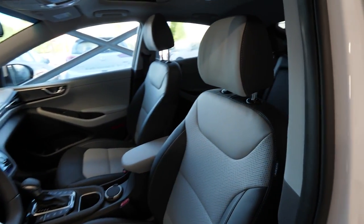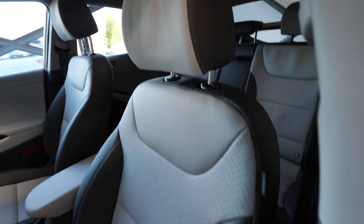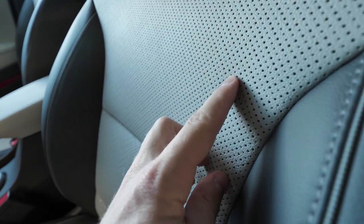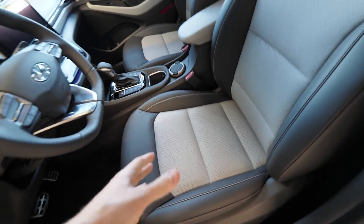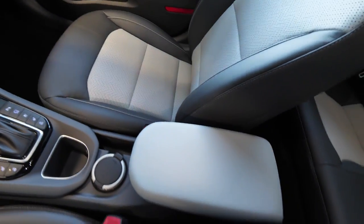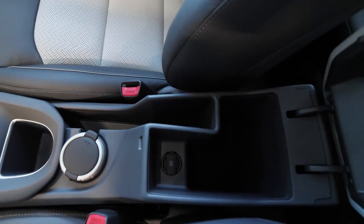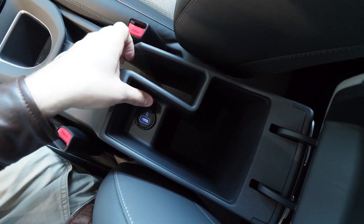Also the seats are great, same white with a black combination of leather side support. They are great for long trips, and the quality of the materials is awesome. Also they are soft, you can drive for long trips without any problem at all. Even in the middle there we have a kind of center armrest. It's pretty great, so soft and nice in white. I like this. And then down here we have a USB port and some storage space where you can put your stuff.